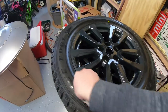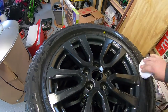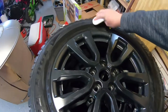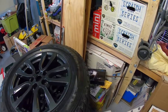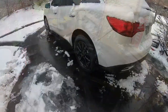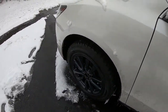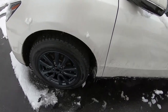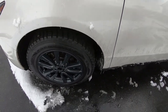So I can find those other applicator pads. These are going on the car today. That's how easy that is. Let's see how it looks in a couple of minutes. Okay, the treatment's had some time to sit. This is how it looks. I think it looks great — shiny, but not like in-your-face shiny. It's not going to sling off because it's not glued on there. It looks really good.